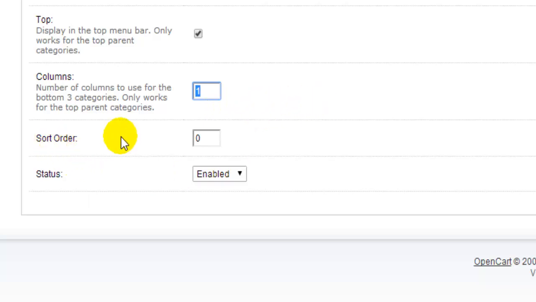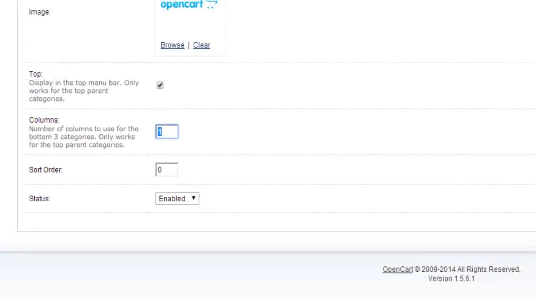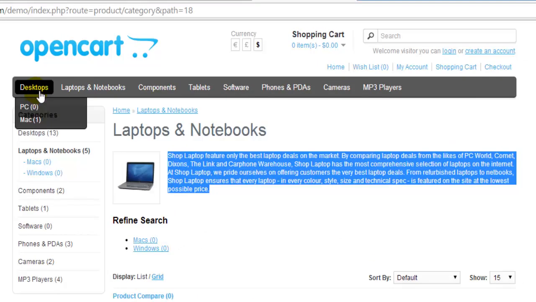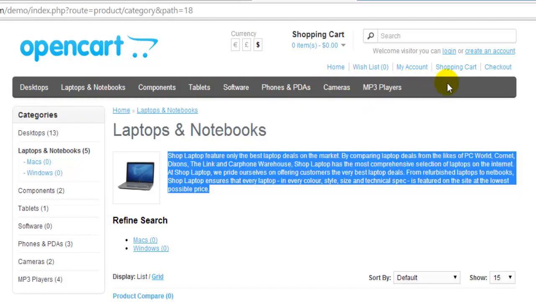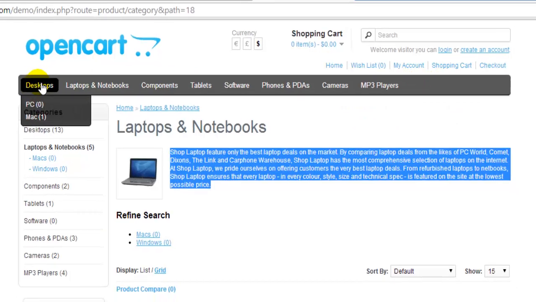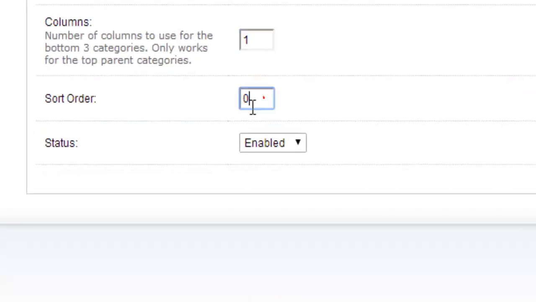Now the sort order currently is at 0, and it's always a good idea to set the sort order the way you want it. So the sort order would be from left to right, 1, 2, 3, 4, 5, 6, 7, 8, etc. I'll set the sort order for t-shirts to 1, so it's always going to be there on the left. Now 0 is the default setting for the left, so if I put another category in and I don't put a number in it, it will be the first one on the left. The status then, we can switch on or off our categories by clicking enabled or disabled. So this is just showing us here that it is going to be enabled from the off here.